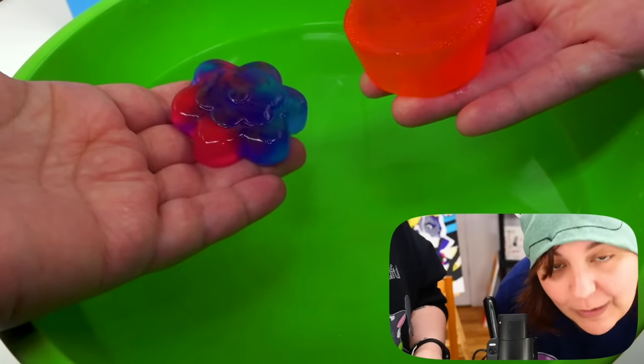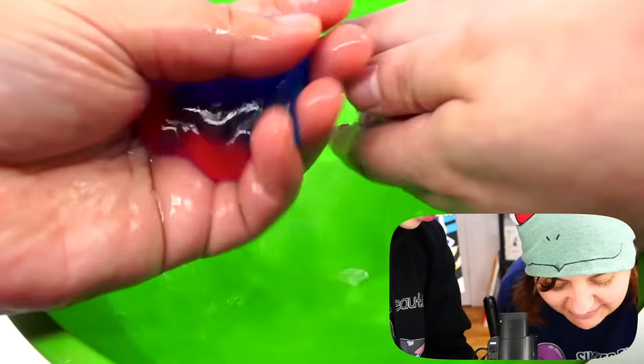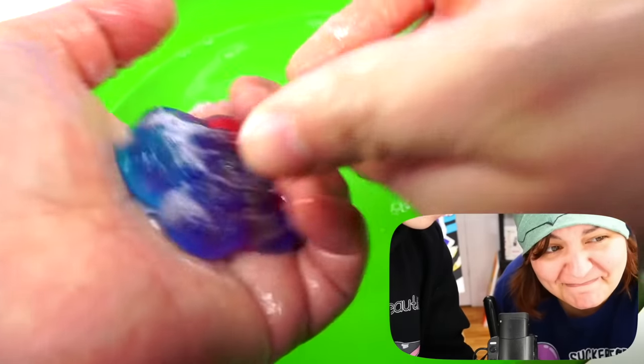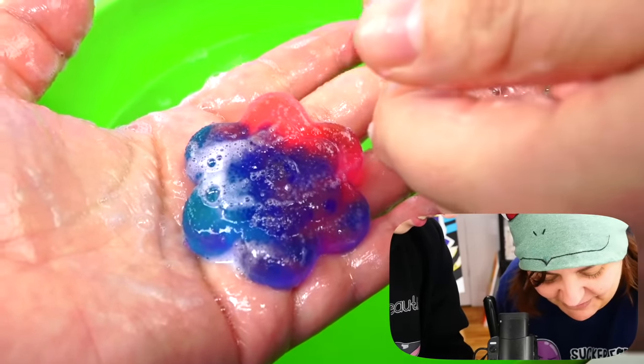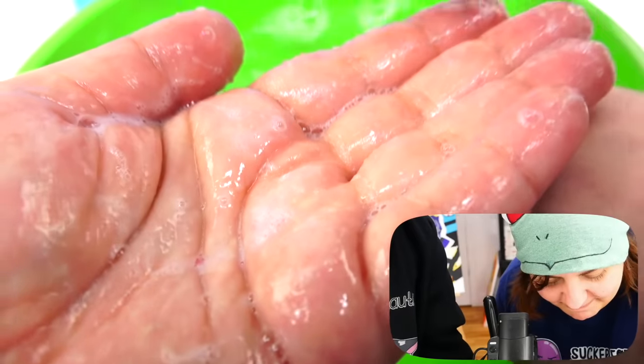Alright, so here are our soaps. We're going to see how well they sud. And... Oh, shoot. Oh, wow. Oh, that is slippery. So far, it's working. Yeah. I'm actually impressed. It's so slippery. It feels so weird. You're definitely going to lose this. But... It actually suds.